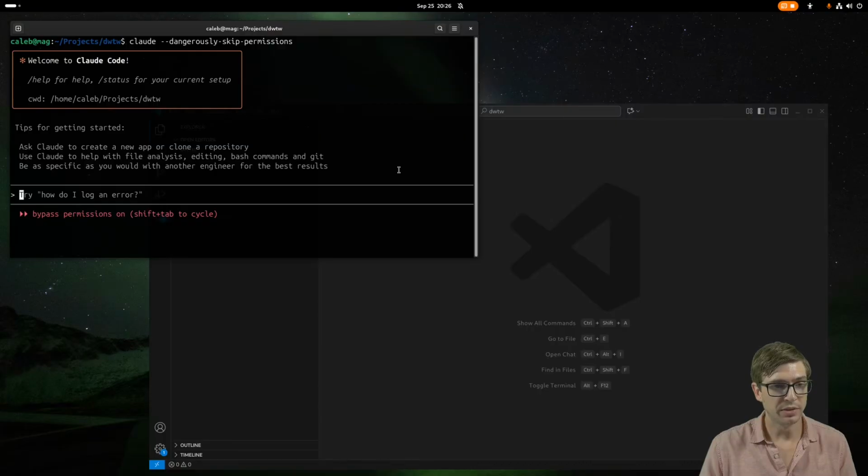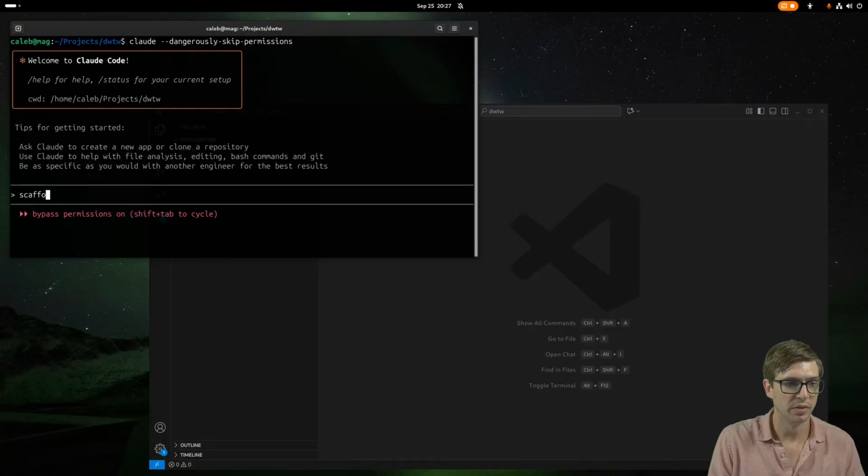So the first thing I'm going to do is tell it to scaffold me an Aspire application. So I'll say scaffold a new .NET Aspire application. And we're going to call this EF car. We'll make our application about cars, like cars, makes, models, maybe a car shop type of thing, or a luxury car dealer that wants to track inventory. Again, just to give us kind of a theme to go with our application. So we'll say call it EF car.